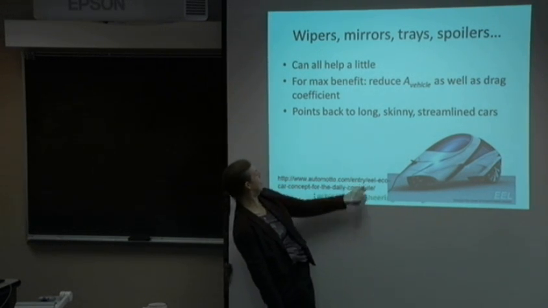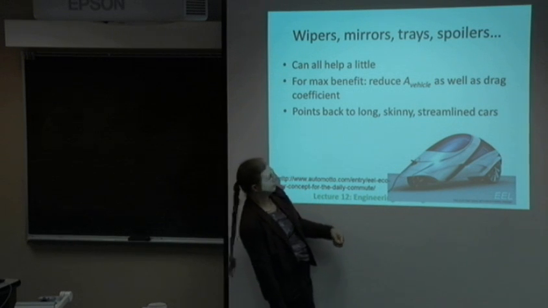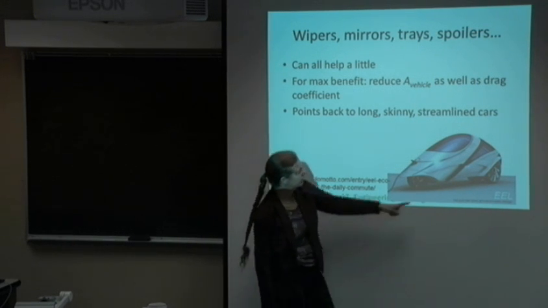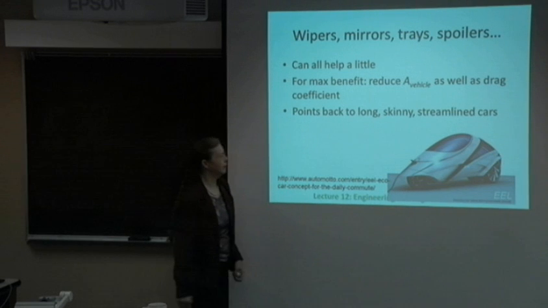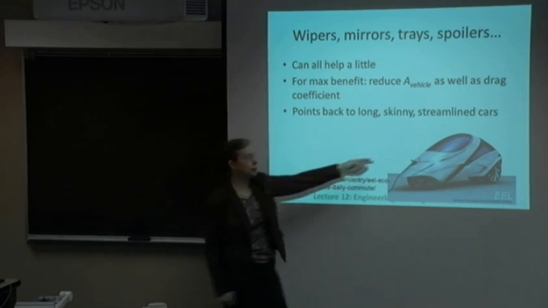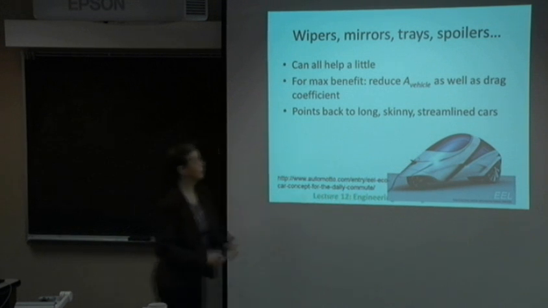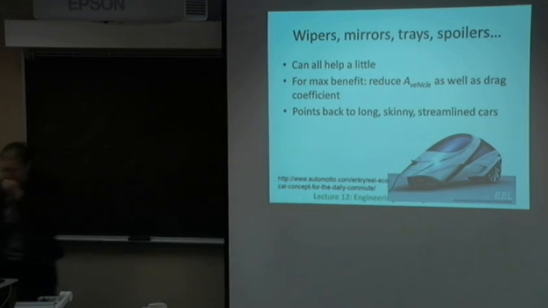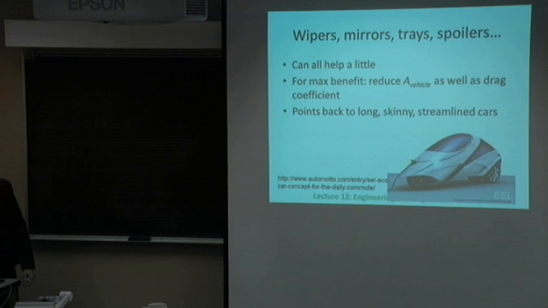Automoto.com entry, eel eco car. It looks a little bit like an eel. Two wheels in the back and one in the front. That way, whatever's in the road, you're guaranteed to hit it. Notice it's only one person wide, right? So we talked about that. I have not seen one of those on the road.